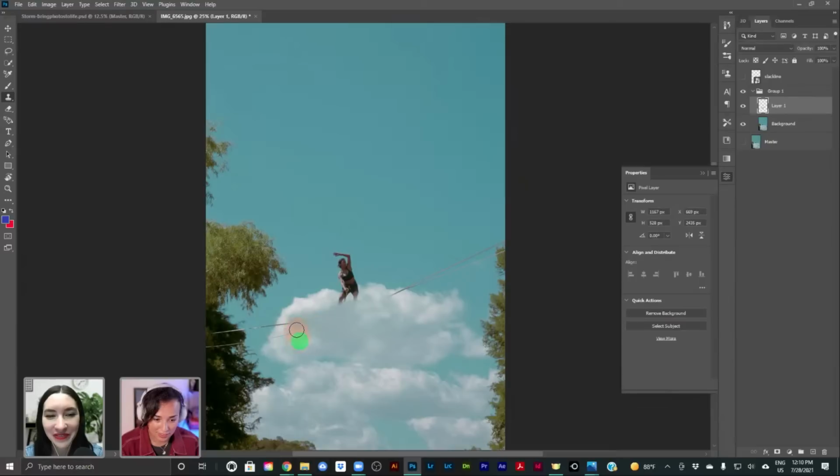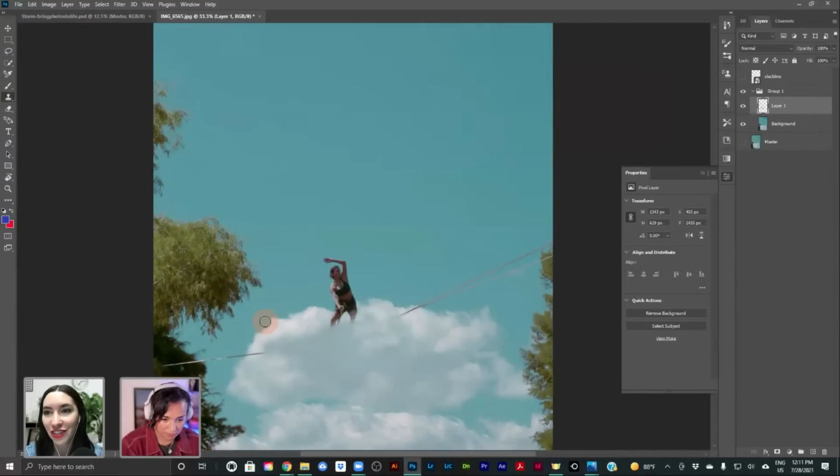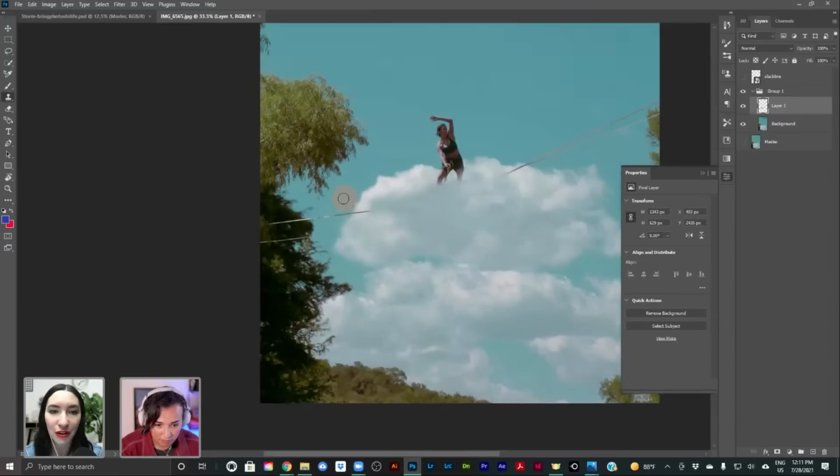Really fun too. If you are just joining us, we are here with Cyn Lagos. She is going to be animating this photo in After Effects in a little bit. We're in Photoshop right now, and we'll bring it over to After Effects to bring it to life and add some dimension to it. So if you have questions, feel free to ask them in the chat.